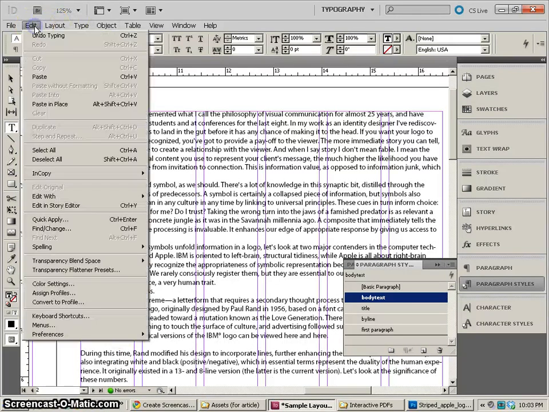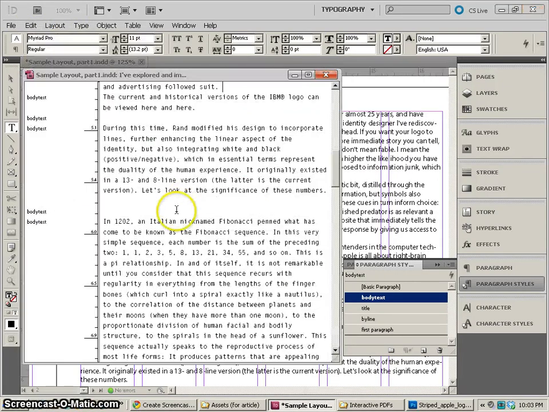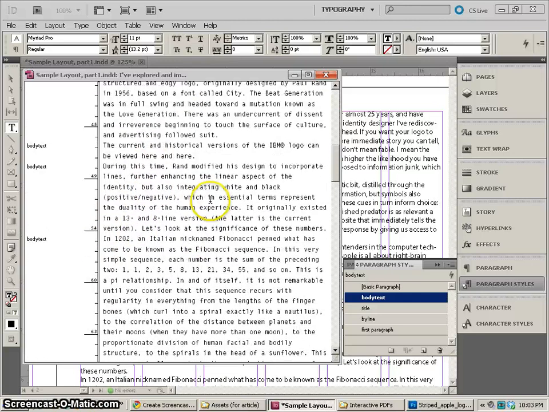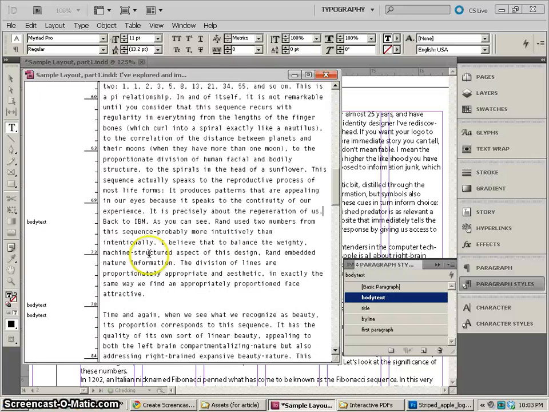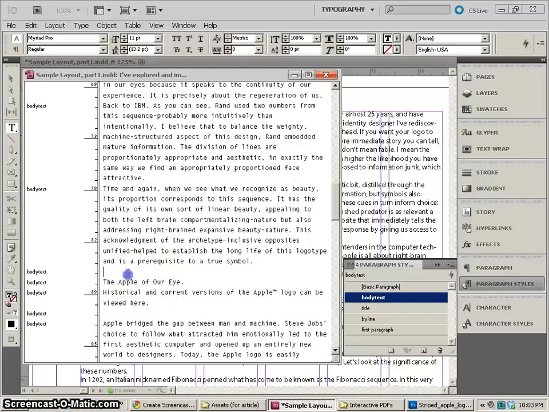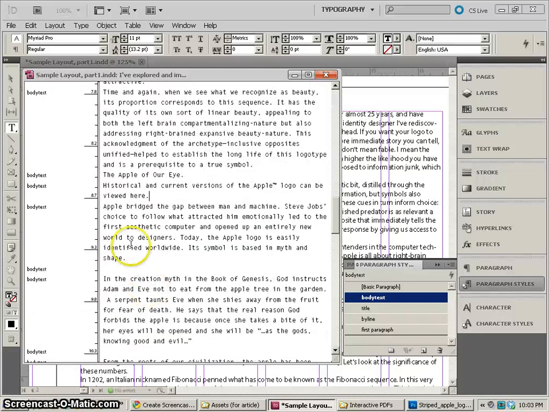We can also go over to the Edit menu and go to Story Editor, and it allows us to see the space actually in here as well. So we could remove it there, we could remove it there. We can go through basically our entire document, all the linked text, and remove all of those settings.